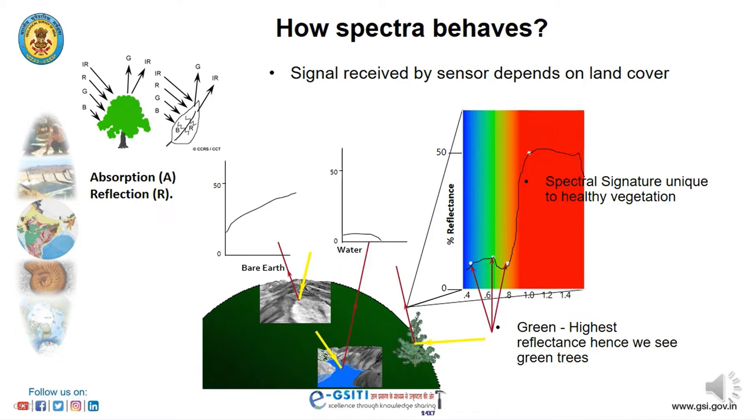Once we use satellite data with different bands which represent the infrared rays in their particular range of wavelength, we can see the property of vegetation in the infrared band. That is how, when many of us see a satellite imagery in a hoarding or in a display, you might have seen that vegetation is in red color. So you might have asked yourself how in a satellite imagery the vegetation is seen in red color.